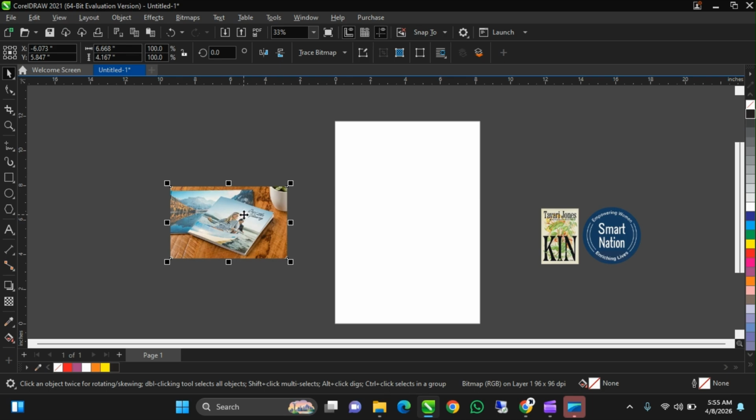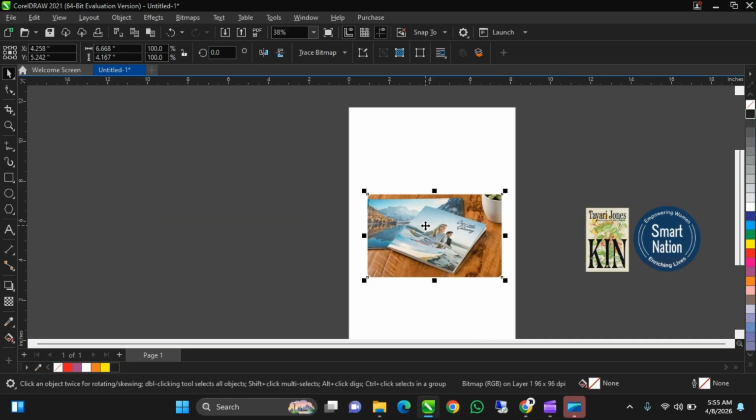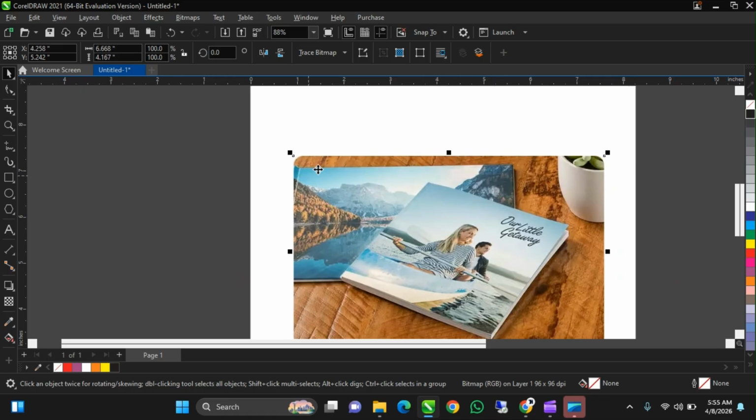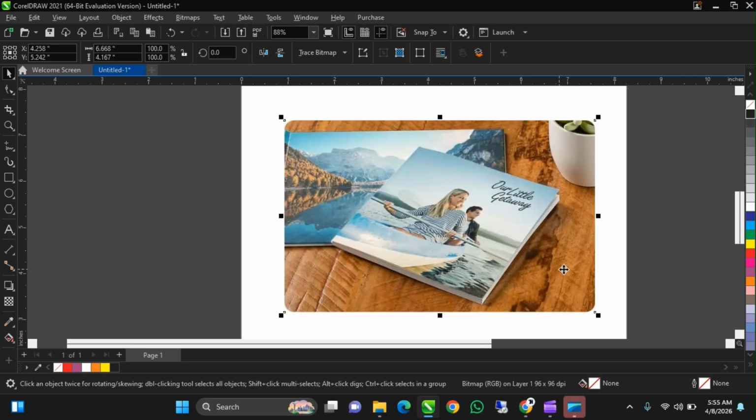Okay, this is another image, the last image here. You can see we want to crop out this book. This is a book now. These two books I want to crop them out, leaving aside the wooden background or table and this verse here. We don't need them. We only need the books. So how do we go about it?